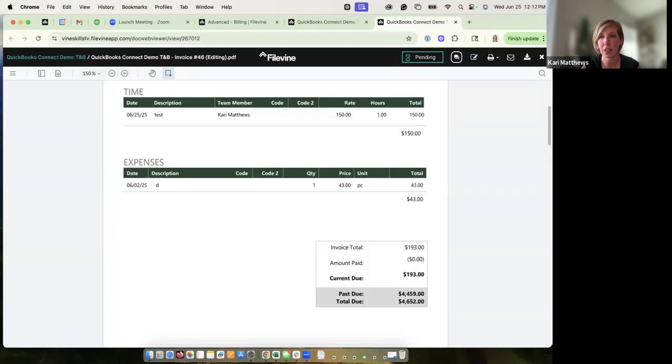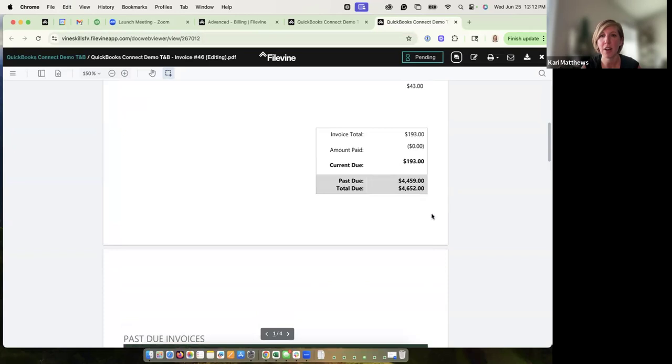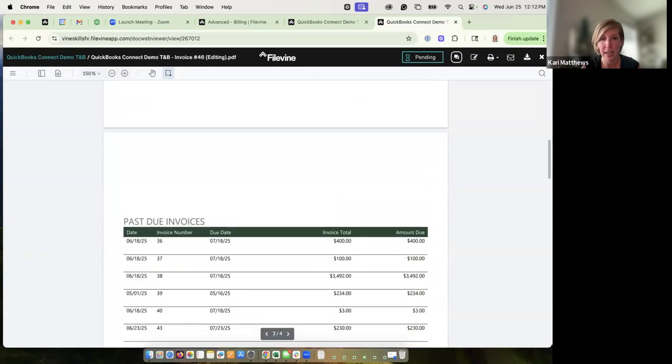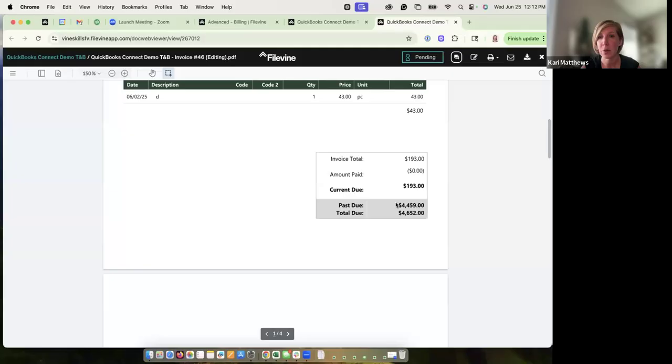But if folks had a past due balance, and you wanted that to roll into this invoice so that it was visible to clients, we have now gotten that coding. So if you see here, there's a listing of past due invoices, so that 4459 needs to be added to the current balance. And so we'll see that here and then the total due here. This is a little bit of background work, so we're happy to help if you need it or explain. I probably will be recording a video on it now that I've done it a couple times because it's a little bit tricky in the background, but just know that that is possible now.